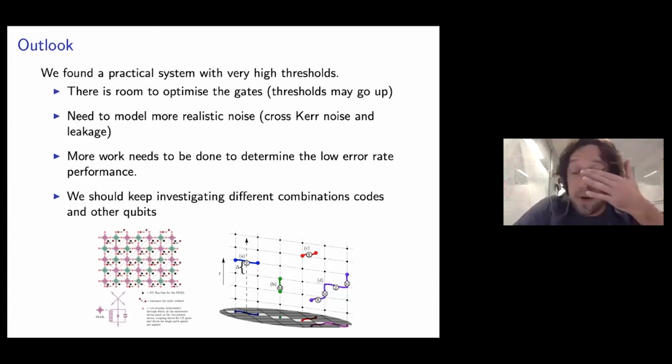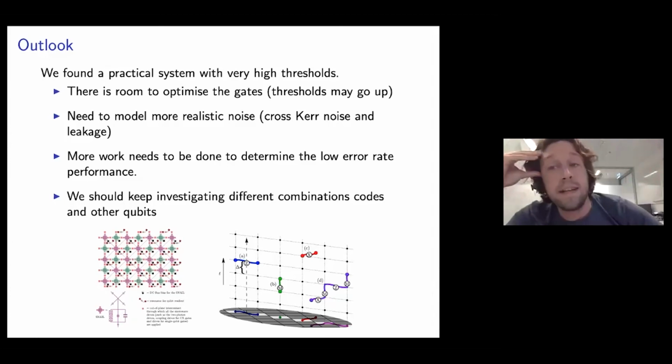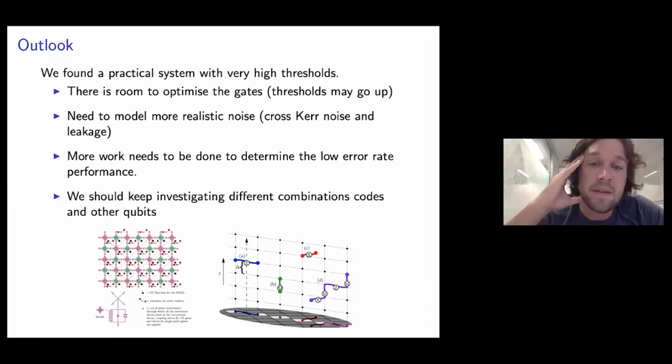If we want to keep going forward, I think what's nice about this work as well is we've really simulated something like a semi-realistic quantum error correcting code with real qubits. But to keep going forward with this, we need to simulate the leakage more accurately. There was some crosstalk noise we could simulate, and it'd be interesting to see how these affect the results. And we also need to find the right strategy to deal with leakage.